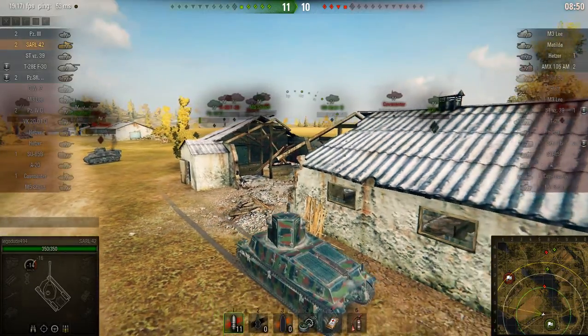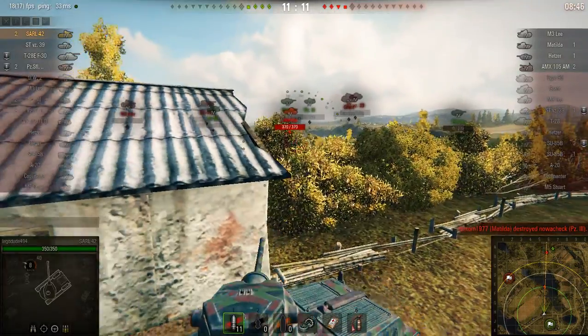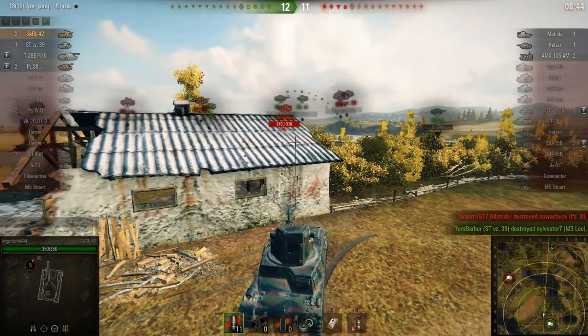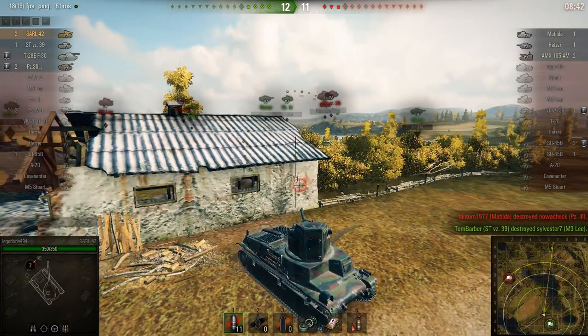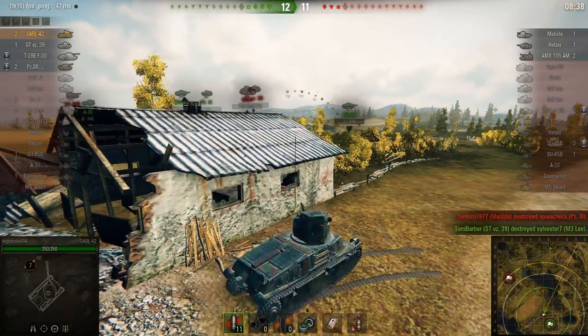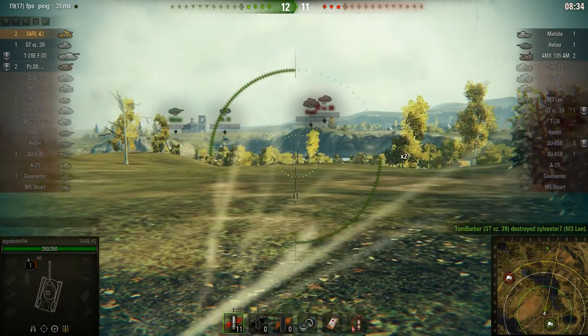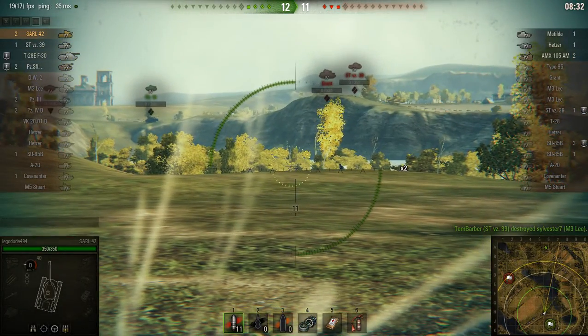So I'm now just backing up. Matilda finishes off the Panzer III, hoping that the Matilda will pop out again. Just positioning myself slightly better here. Just turning my tank around so that my front is facing the Matilda. Not that it'll matter, the Matilda can easily penetrate. 121 penetration, Tier 4 is overpowered.